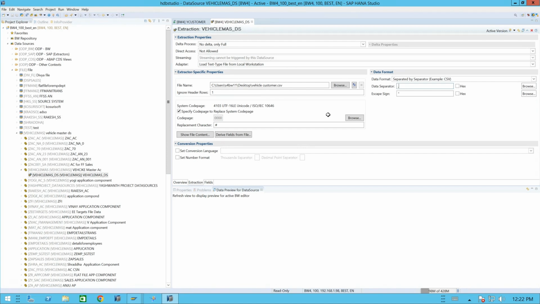Okay, so whenever you create a data source and activate, what happens in the lower versions? It will create a PSA table. So your flat file data will be stored at the data source level. This data source, you can consider it as the extract structure. It is just a structure only. We are building the structure first. So on top of the structure, once you activate the structure, the system will create one table, and you need to load this data from this flat file to this PSA table. That is the first staging area of the data in the BW system in the lower versions.